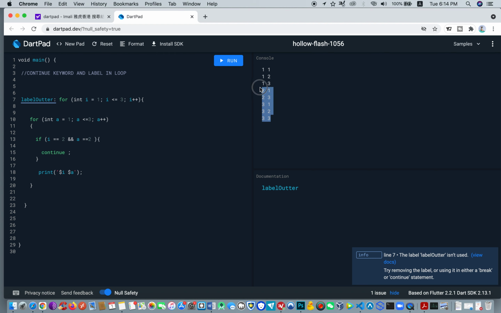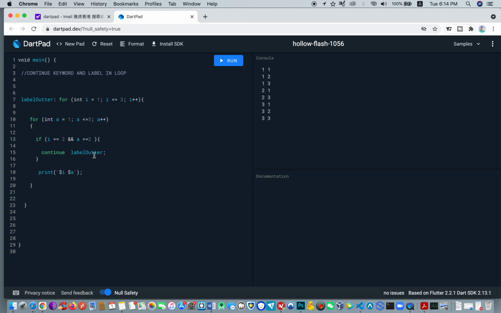Yeah, so this is a bit lengthy, okay? But when we add the outer label to it, it will basically print and then also print the 2 and also check the other labels as well.